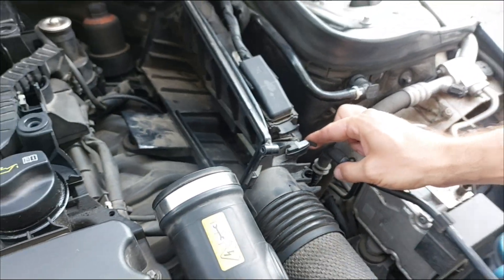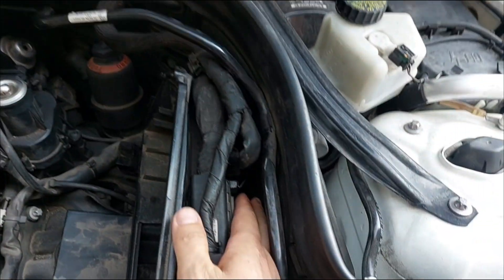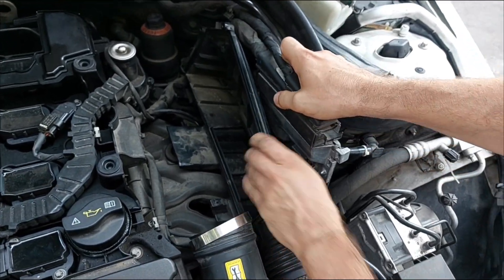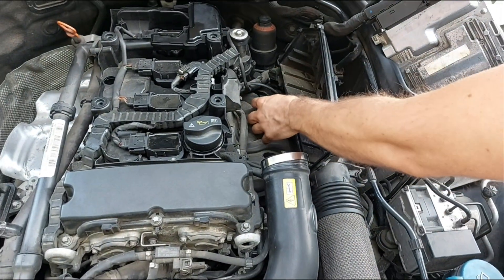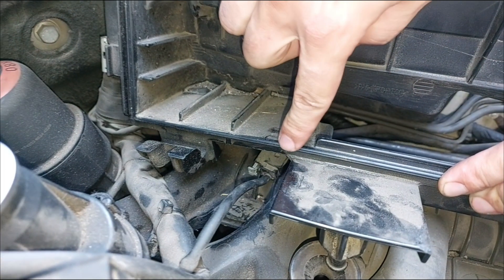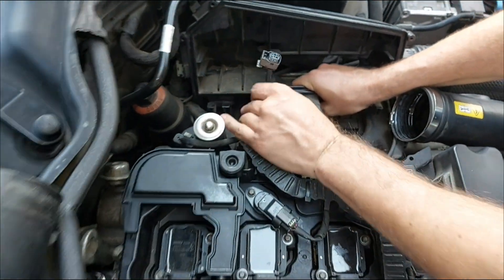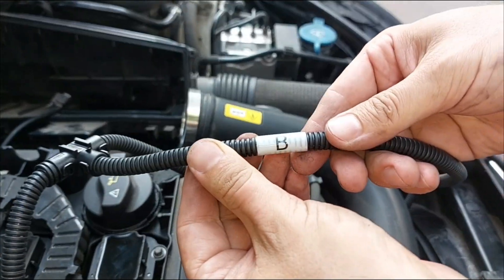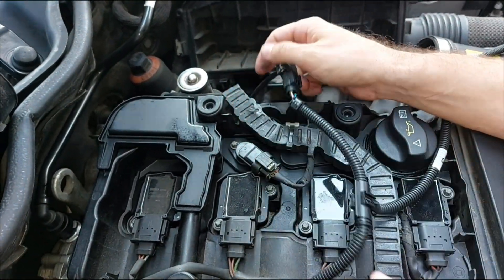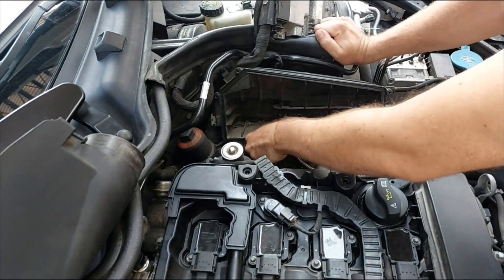There are two metal clips holding the ECU — I'll release one at the front and there is a second one in the back. I'll temporarily place the ECU aside. Now I can pull up the plastic housing just enough to reach the connector. It is identical to the one from the boost sensor so we follow the same steps: pull out the gray locking clip, press the clip and pull out the connector. This is where I need the part of the harness marked B — original male connector into the female on the B harness, then the male connector on the B harness into the sensor socket. All steps in reverse order to place everything back.